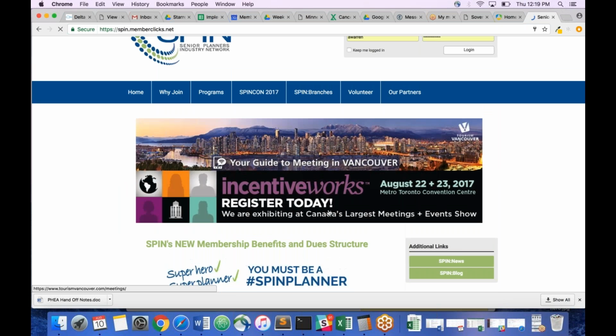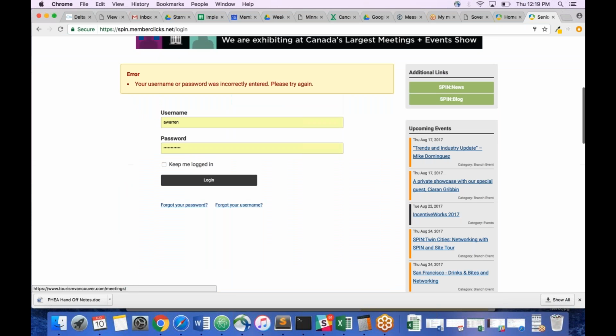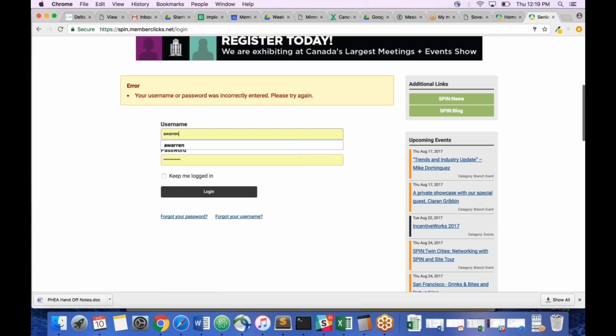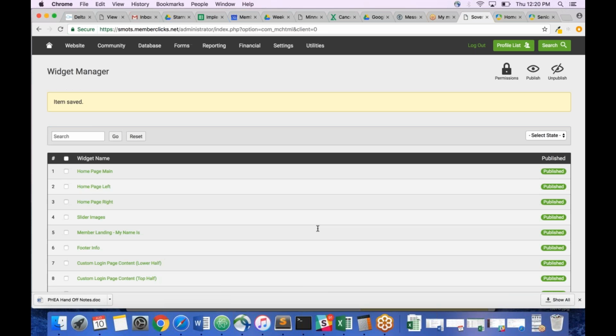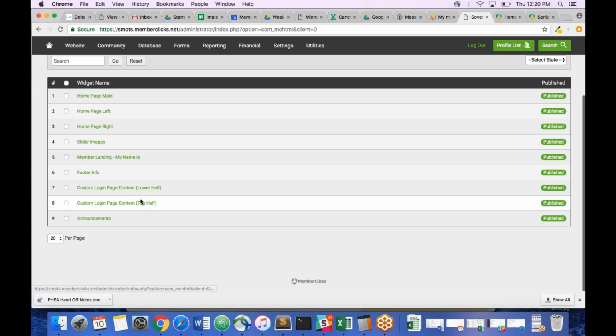So your members are going to have a login page that looks something similar to this, where they're just going to put in their username and password. Now you can add content above the login section or below the login section. And so in the areas that you'll do that is the custom login page content lower half and top half. Typically I see these left alone. The only time I've seen this being used is if you want to put in above that login section, like not a member, become a member of, you know, the Templars through our membership application, and then you can link your membership application there. But I would say about 99% of the time I see that just kind of left alone. Okay.